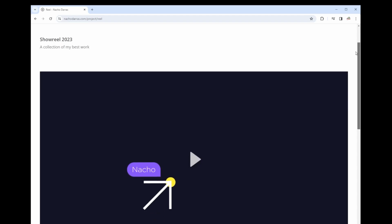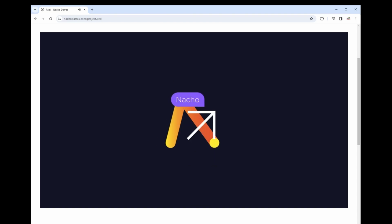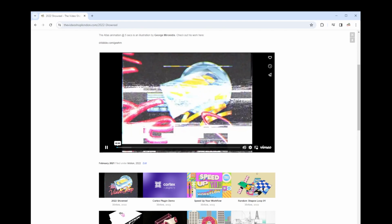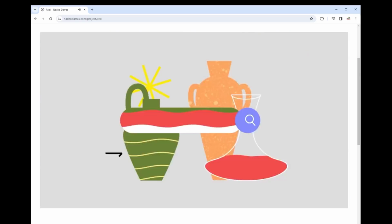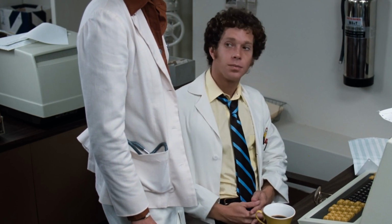I get it. You want your site to look clean and slick. Look at this. I press play and immediately the icon disappears. Compare it to my reel, which is covered in Vimeo's player controls, and I have to wait a few seconds for them to disappear. By all means, have a clean, customized video player UI, but never make it impossible for a client to rewind. What if they spot something on your reel they like and they want to rewatch it? You're making it incredibly difficult for them to assess you.